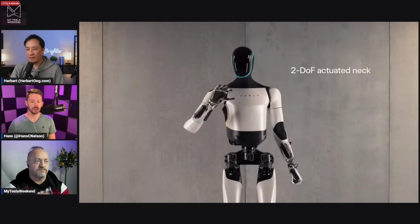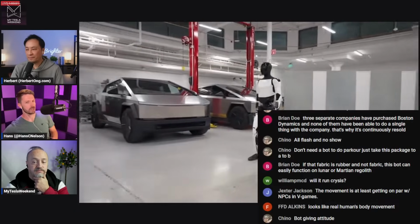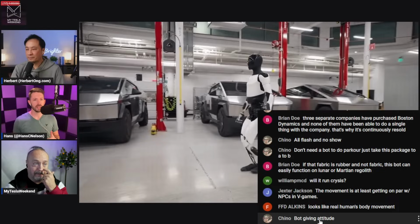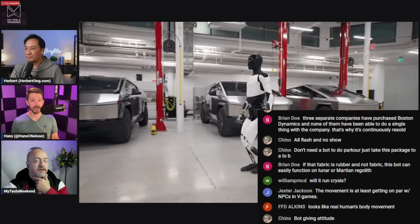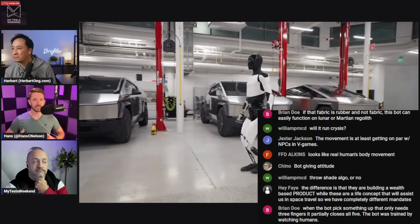Yeah, and that speaks to the fact that the coordination is getting there. Those types of things where you reach over and have to move multiple different joints in your body to make a movement are much more difficult to do if you've got all this hard-coded stuff. But when you have this organic learning going on, it will move, if you give it the freedom, in a way that helps it stay balanced, feel natural, and look natural. While the coordination is not as good as a human's yet, it's getting much, much better, and it's better than most bots that we've seen.